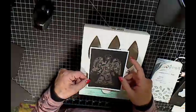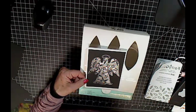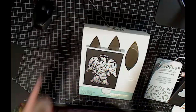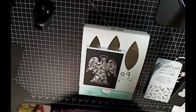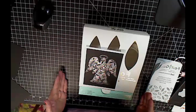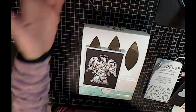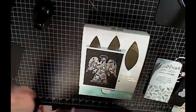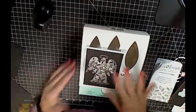I actually did this one with my Silhouette Portrait 3. You know how I've been recommending that thing. If you have a child or a preteen or a teenager or an adult, someone that you know likes crafting, grab them this machine. It is perfect for them. I promise they will love, love, love it. It's much better than the Cricut Joy, in my humble opinion, because the Cricut Joy can only take something, I think, that's 4.5 inches wide, but the Portrait can take 8.5 by 11 sheets of paper. Not only that, it can do big, long rolls up to 20 feet of vinyl, if you want to cut vinyl, and it can do print then cut, which the Joy cannot do.